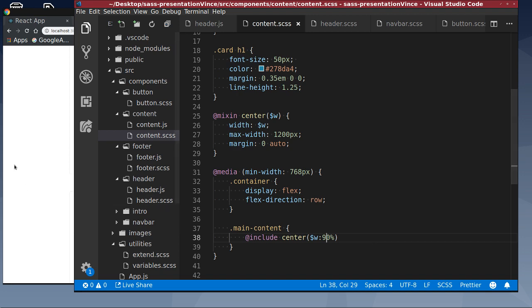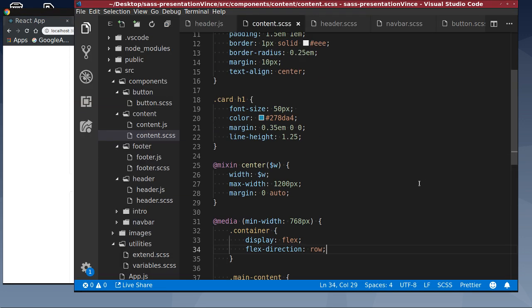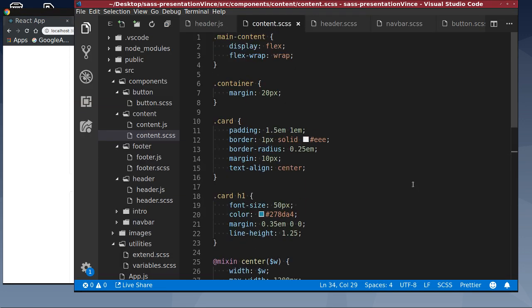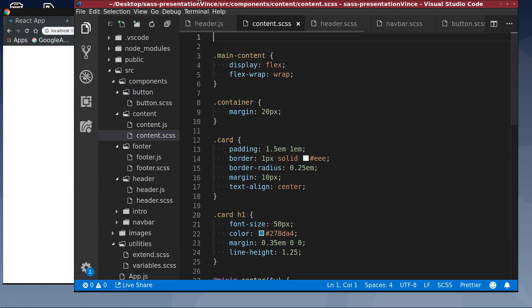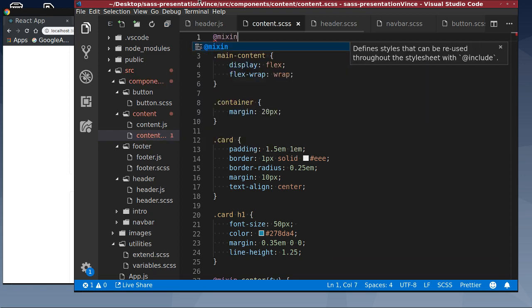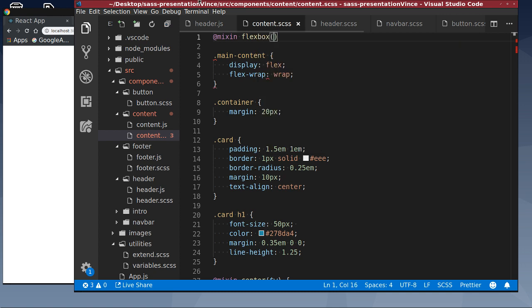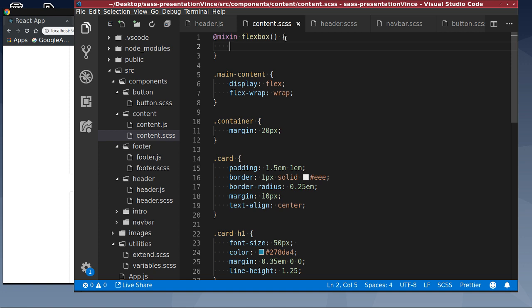So that's one example. I'll show you another example, which is flex. So if I create another mixin, let's call it flexbox for now. So what does flexbox include? Do you know, guys? Anyone know flex?